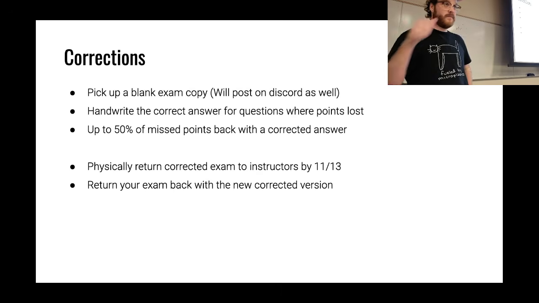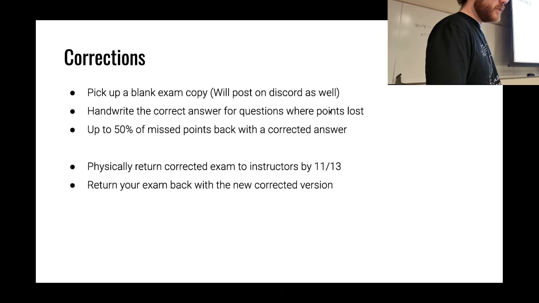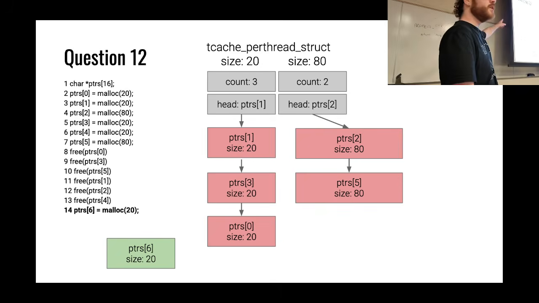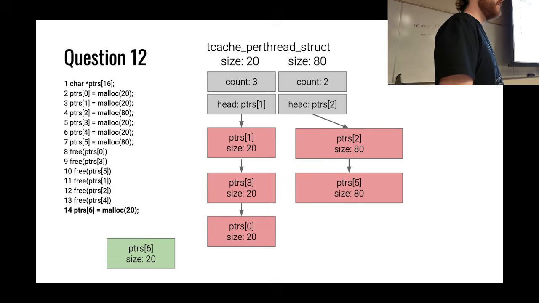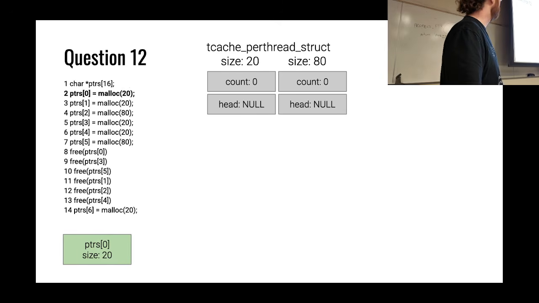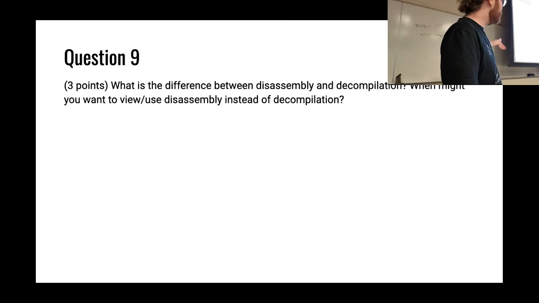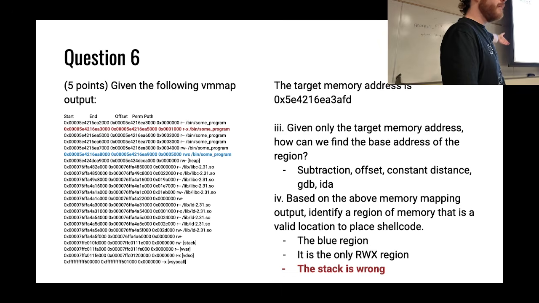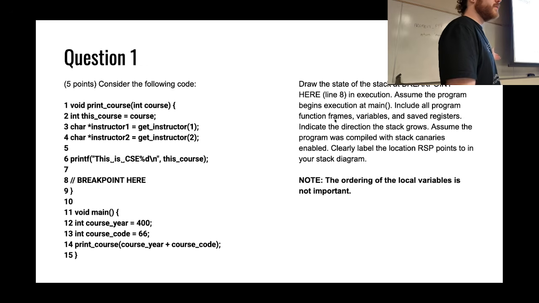Yes. What were the different questions in the third Tuesday and Thursday batch? So the question is, what were the differences on the exam between Tuesdays and Thursdays? The answer to that is basically the code samples changed. I'm saying all the code samples changed. So like, you go way back. You were given a different code sample for this. You were given a different VM map here. And then you were given a different code sample here. Those were basically the differences.